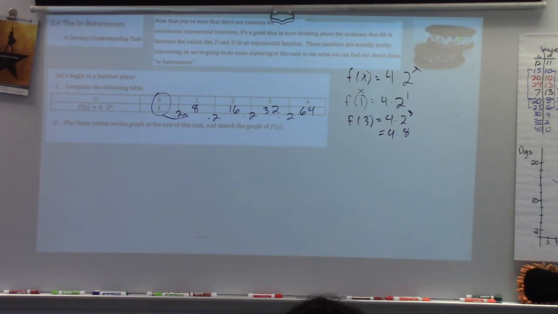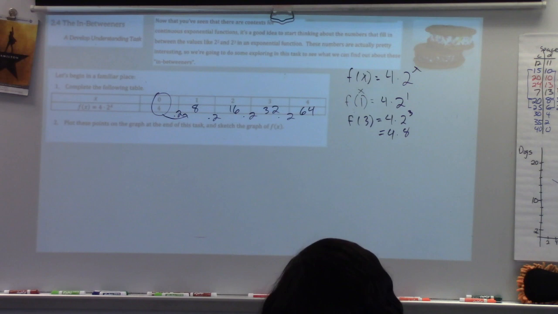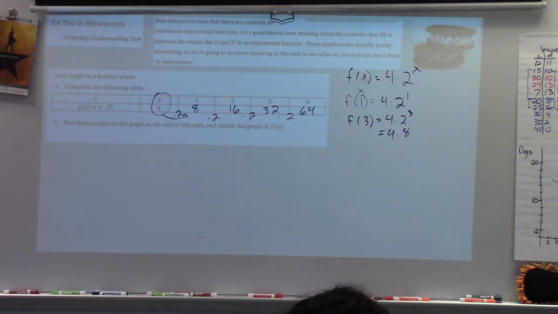Any questions about that? Makes sense. Okay. Just hoping that that would be pretty comfortable to start us out. Sadie, you have this written down on the front of the task?